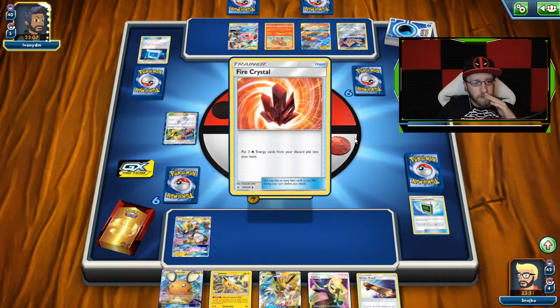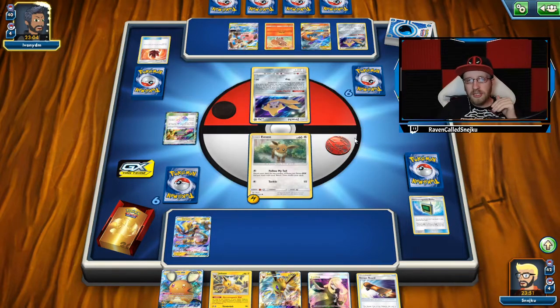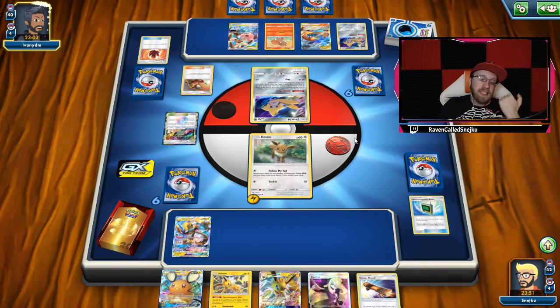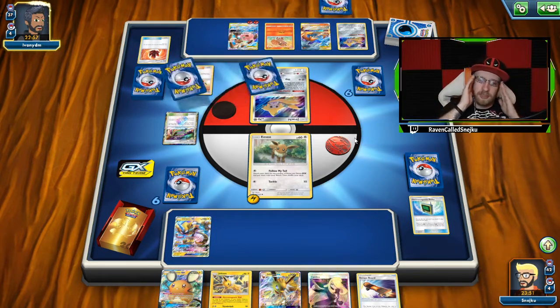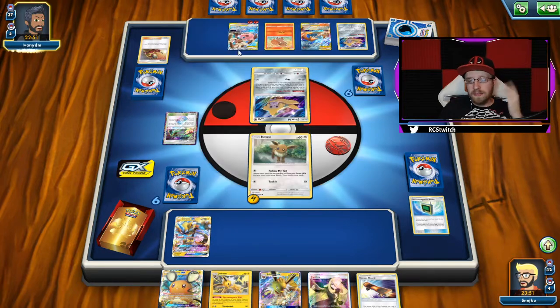There's a Fire Crystal. So are we going to see a Welder? There was no support yet. We might actually see a Welder, and it is... we miss that 60 damage, right? Okay, 20, but he's going to play one from his hand, so that's 60 damage that we're going to miss. It happens sometimes, you sometimes miss that, and there's nothing you can do.